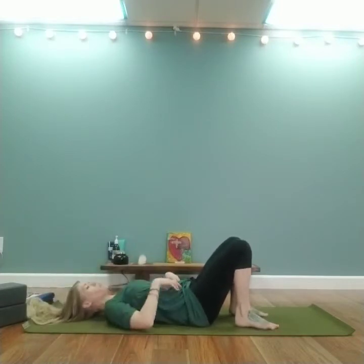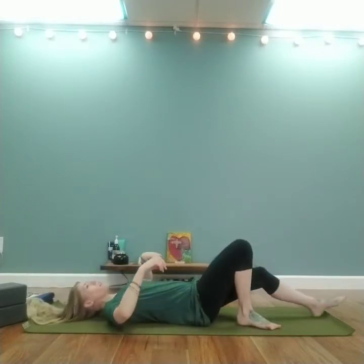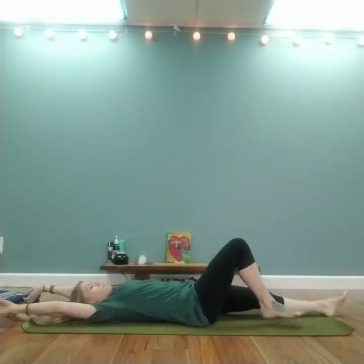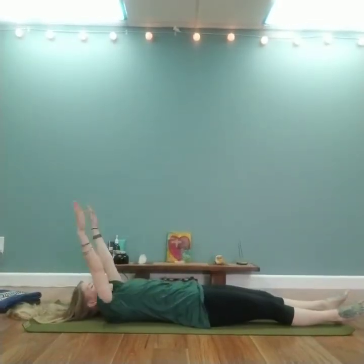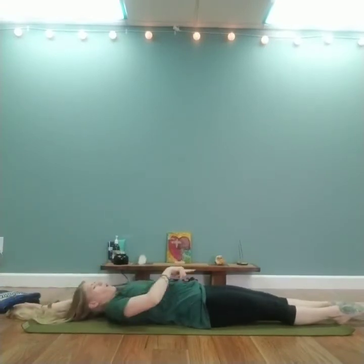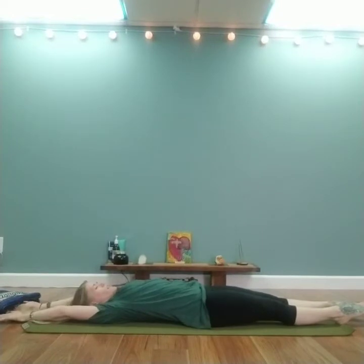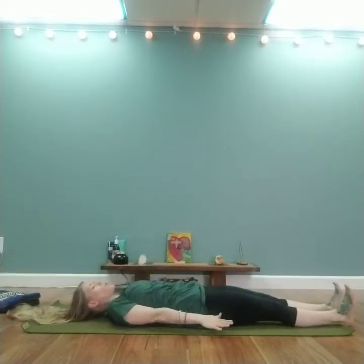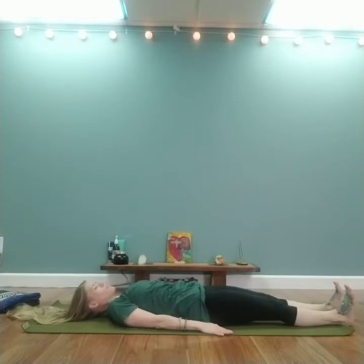All right, once you set up, we're going to start with a deep body stretch, or just a full body stretch. Begin to reach the arms up and overhead, pointing the toes towards that wall that's in front of you. And then exhale, draw the arms down by the sides and the toes to point up towards the ceiling. Soften the shoulders, slightly tuck the chin in.